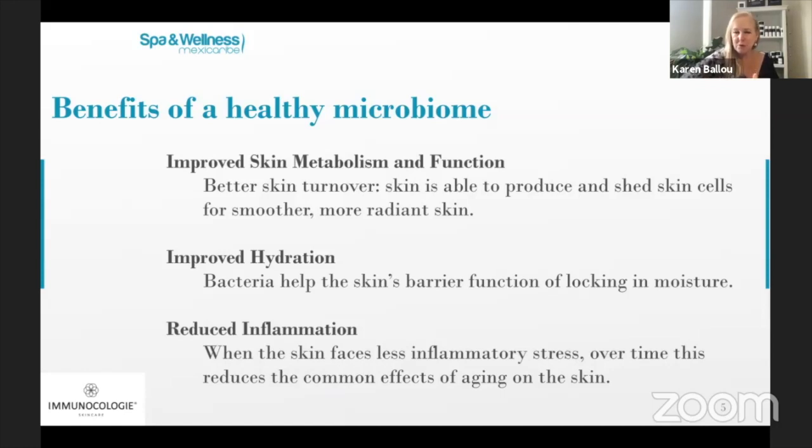So then there's the improved hydration. And the improved hydration involves the bacteria that is actually sitting on the skin. What we want to really do is improve the skin barrier by adding more hydration, so that the skin will be more moist and will look more moist as well. But it's important for that bacteria that may sit on the skin, the good bacteria and the bad bacteria, that the bacteria that is there will help the barrier's function by giving it more moisture. So if the skin does secrete oils, it's not really a bad thing. It needs to actually bring oil to the surface, because the skin is made of water and oil, balance again.